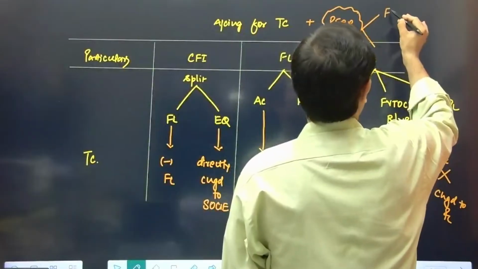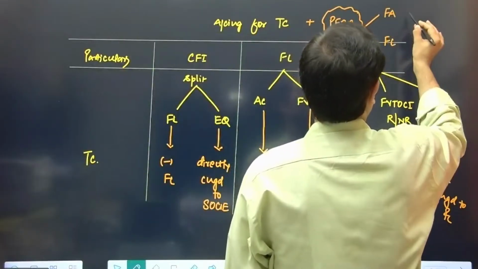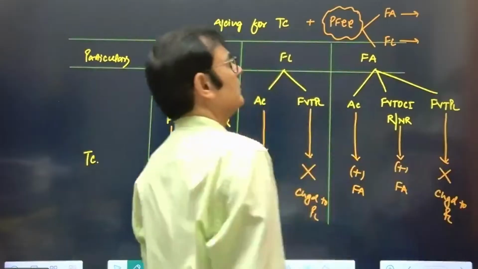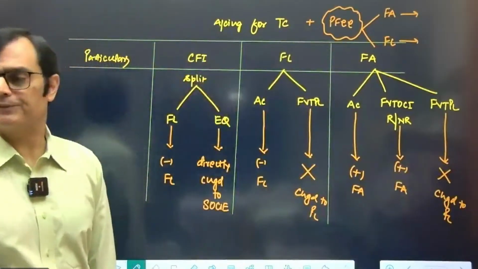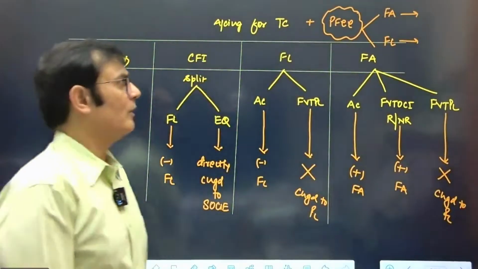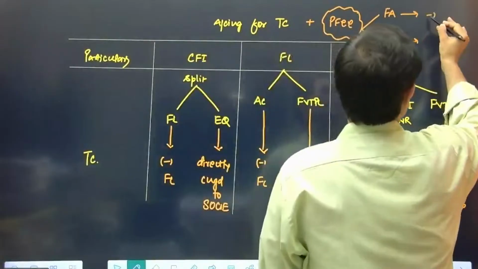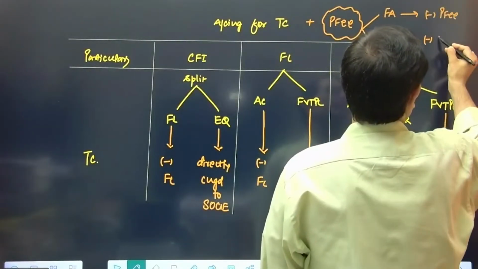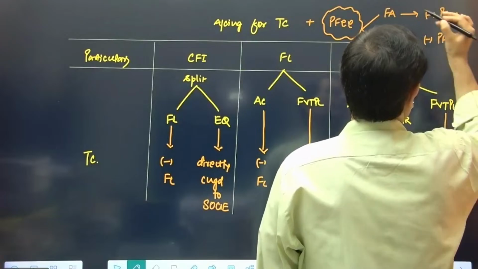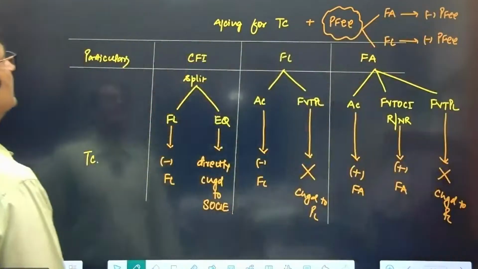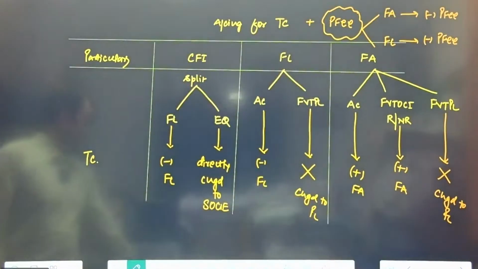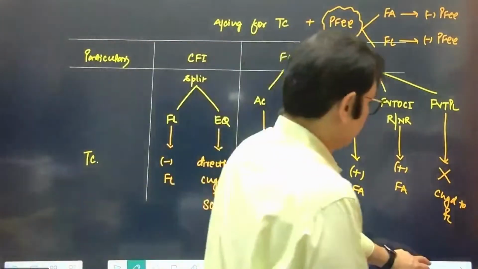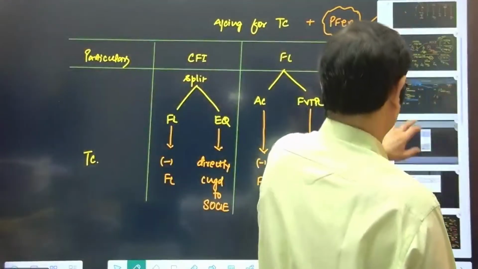So tell me, in terms of financial asset plus or minus, and in terms of financial liability plus or minus. Both case minus only. Wonderful indeed. So this is going to be less the processing fee in both the cases. When you take the fair value, you reduce the processing fees for the asset as well as the liability as well. Wow. That is wonderful indeed. Now, let me just come back to the question once again.